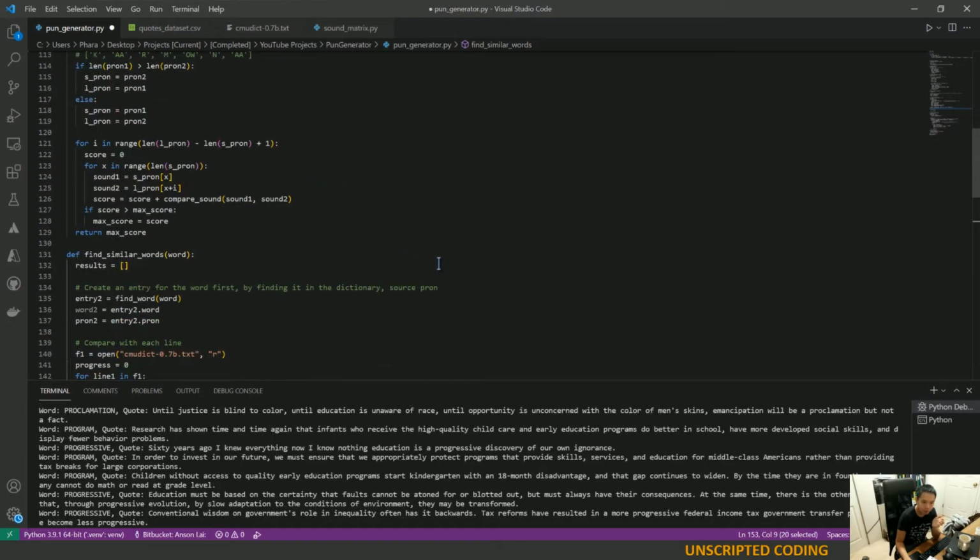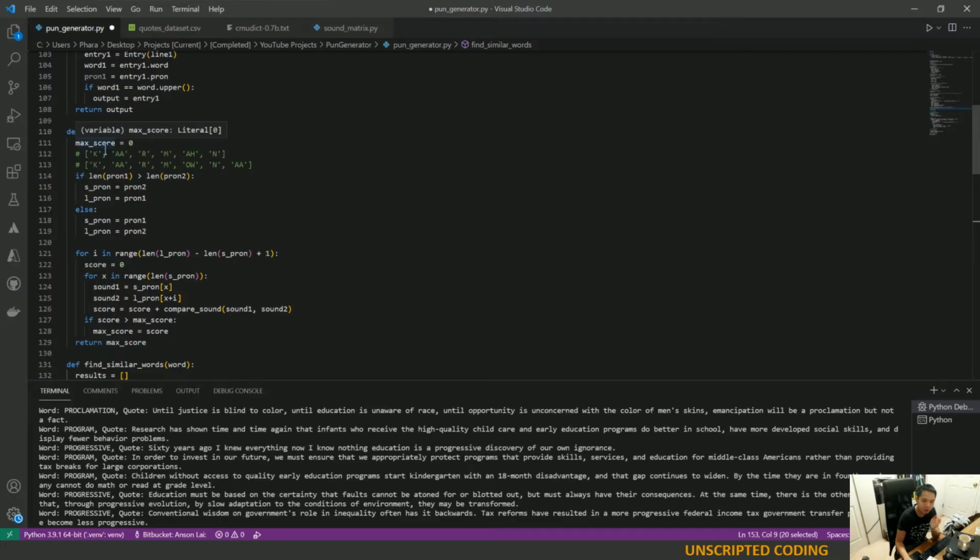There's probably a better way to do it, but all we do for the comparison of the sound is actually move these. So this is quite similar, but basically I try to compare this over here for the first six letters, and then the last six letters. And if this was longer, I might shift it one more and one more and one more, and basically keep making that comparison and seeing what sounds the most similar.